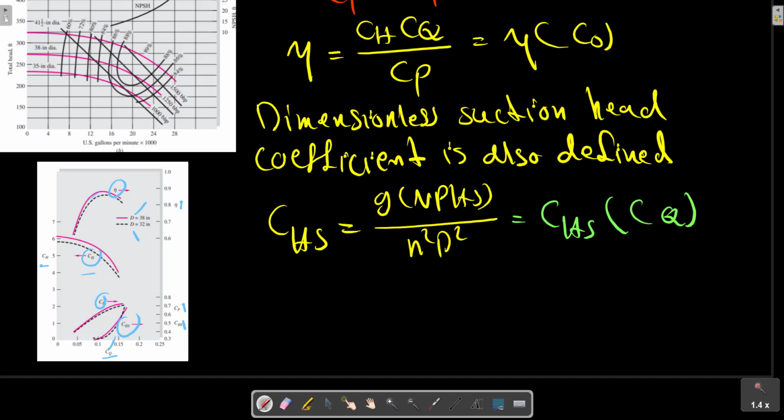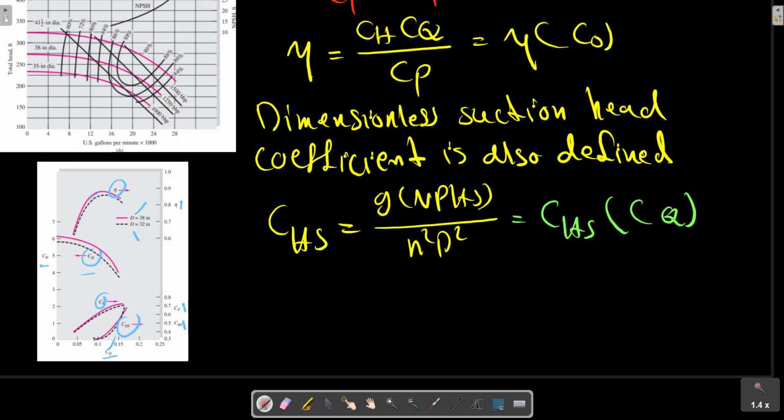The coefficients CP and CHS are seen to correlate almost perfectly into a single function of CQ, while eta and CH data deviate by a few percent. The last two parameters are more sensitive to slight discrepancies in model similarity, since the large pump has smaller roughness and clearance ratio and a 40% larger Reynolds number. It delivers slightly more head and is more efficient. The overall effect is a resounding victory for dimensional analysis.